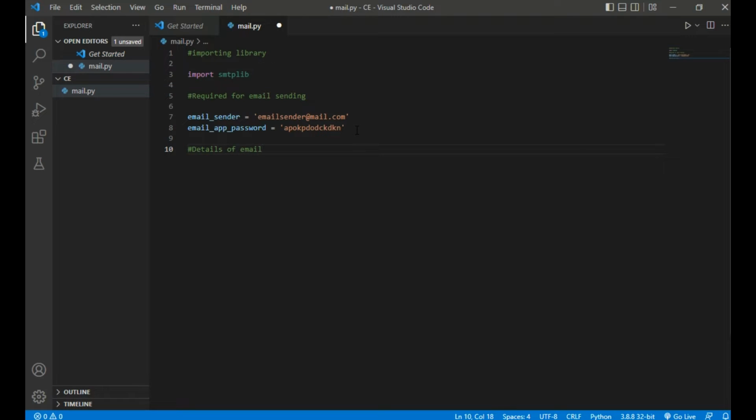And okay, then the details of the mail, from, to, subject and body of the mail, are in variables.